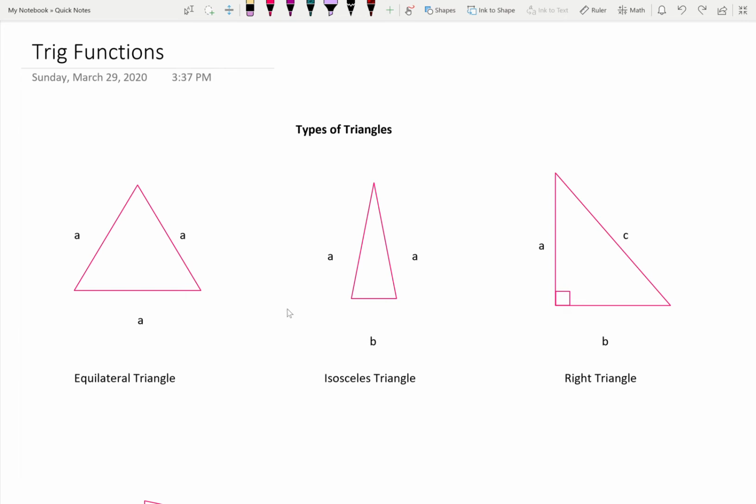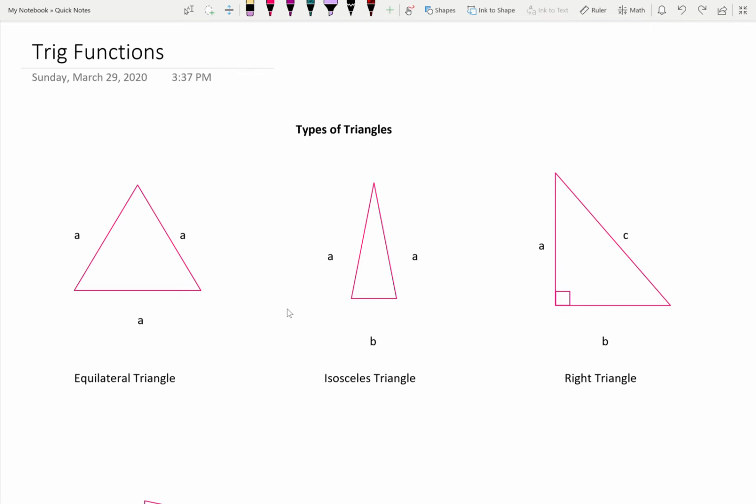Alright guys, for the rest of the semester, we're really going to be focusing on trig functions. But before we get into trig functions, we have to talk about triangles. The first thing I want to mention is, do you guys remember how many degrees are in a triangle? Or what the angles add up to? Always remember that the angle measure of a triangle adds up to 180 degrees. But we'll talk more about that in later videos.